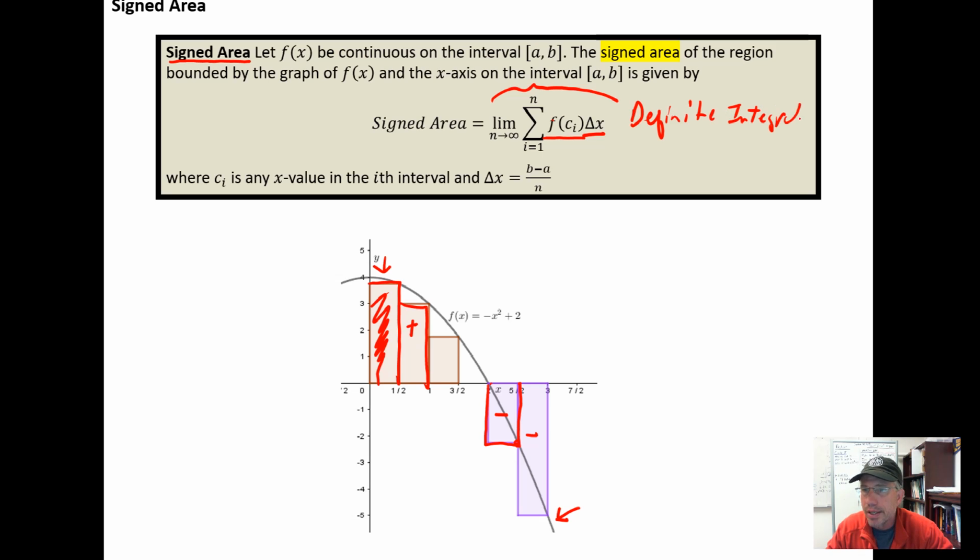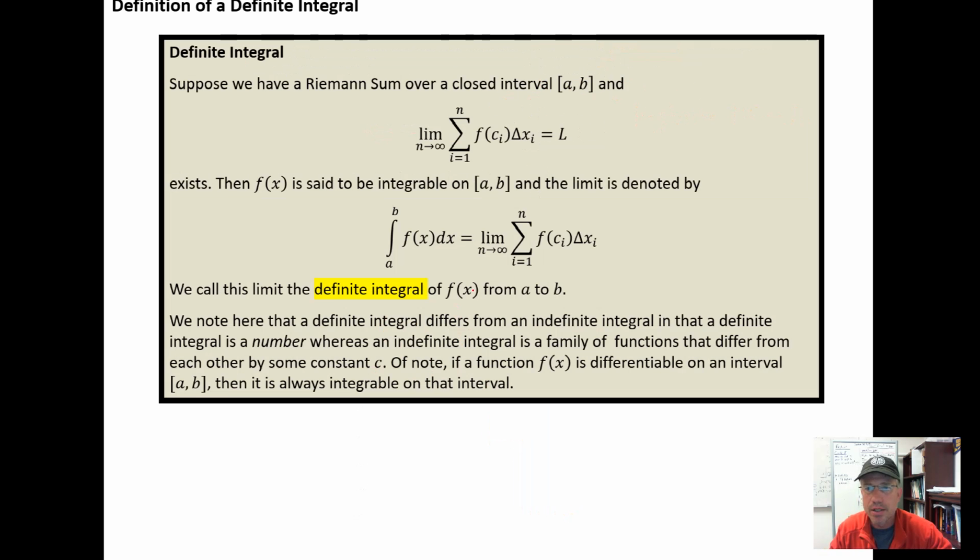So again, it's area under the curve, but now the area could potentially be negative. We could be adding the sum of positive and negative area. In calculus, when we want to calculate a signed area, we represent it with the definite integral symbol. So if we want to take the limit as the number of estimating rectangles goes to infinity of the function times delta x, we represent that summation using the antiderivative symbol.